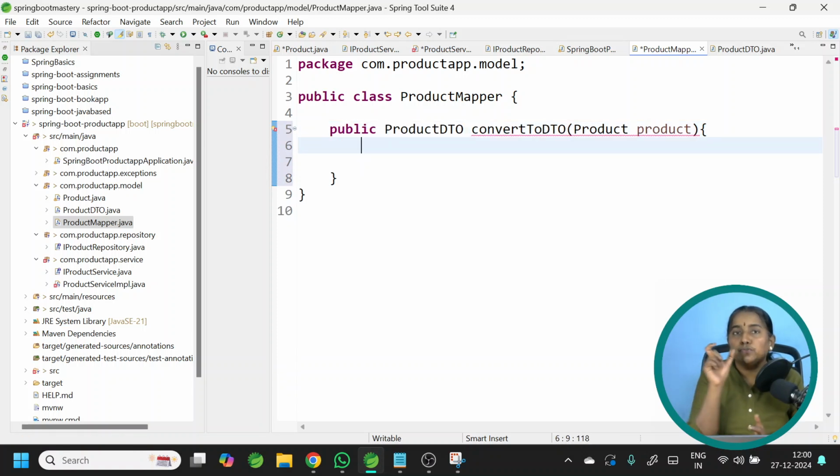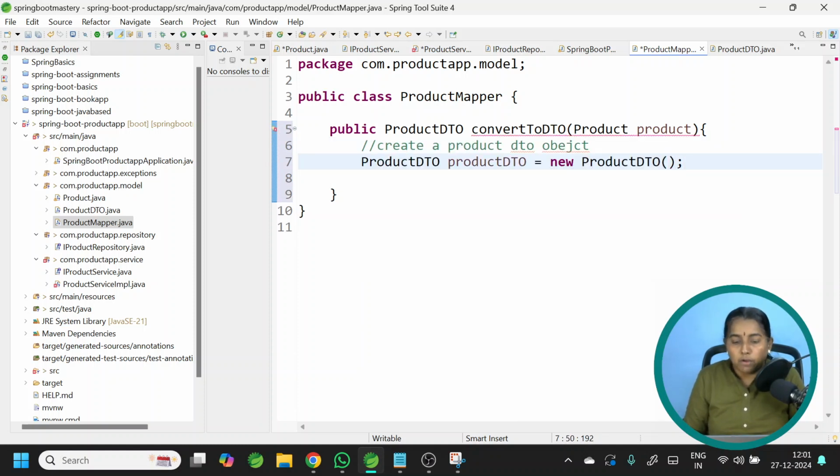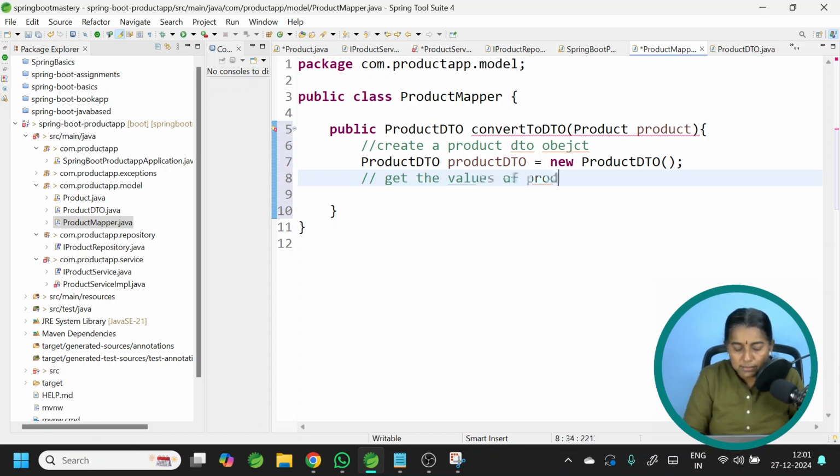Here I need to first create a ProductDTO object. Get the values from the product object and call setter methods of ProductDTO to set the values. So first step is create a ProductDTO object. My object is ready. Next, get the values of product.